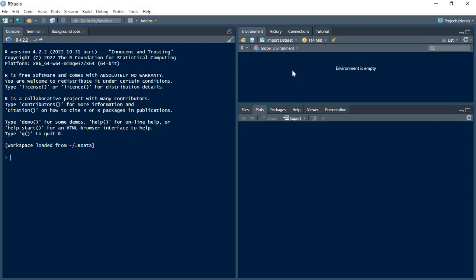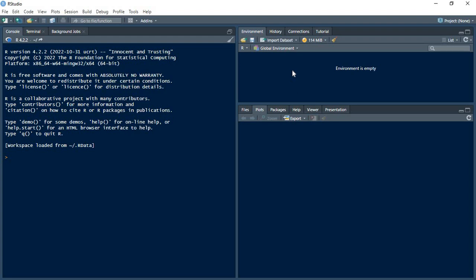Now, basically, R Studio is an IDE. Is it IDE or EDA? So it's an IDE for working with R. It is an interface that is used to interact with R. The software is R, what we have been looking at. But now R Studio is just an IDE to work with R.